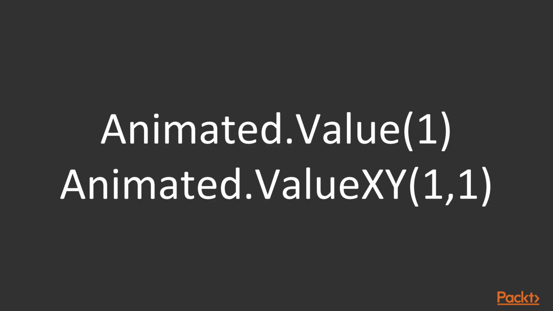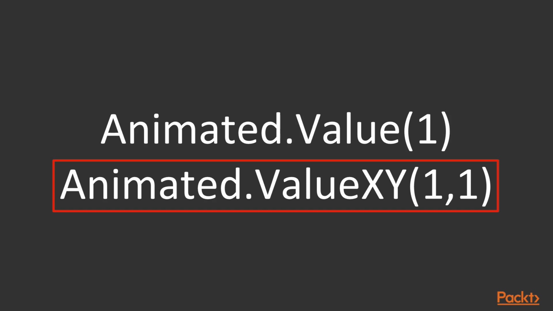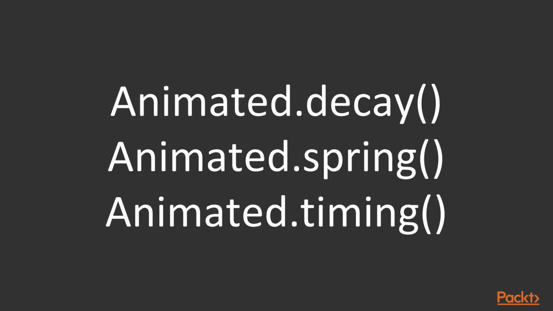To start with animations, you'll start with a value. This value is simply a number. An easy example that we'll be using is a view's opacity. We'll want to start with the card being shown on the screen. Therefore, the opacity will be set to 1. If we wanted the card to not be shown on the screen, then we set the start value to 0. There's also a more advanced value xy method that allows the user to work with vectors as opposed to one single value. The animated API has 3 animation types.